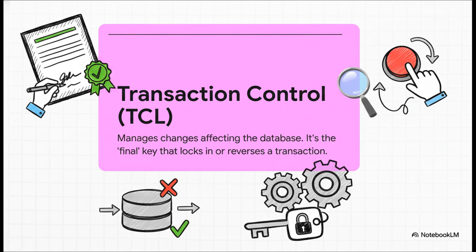And that's where the transaction control language, or TCL, comes into play. Just think of it as the final official step of any operation inside the vault. It's the command that either puts the final stamp on the paperwork, making a change permanent, or it's the big red emergency undo button that reverses a terrible mistake before any real damage is done.